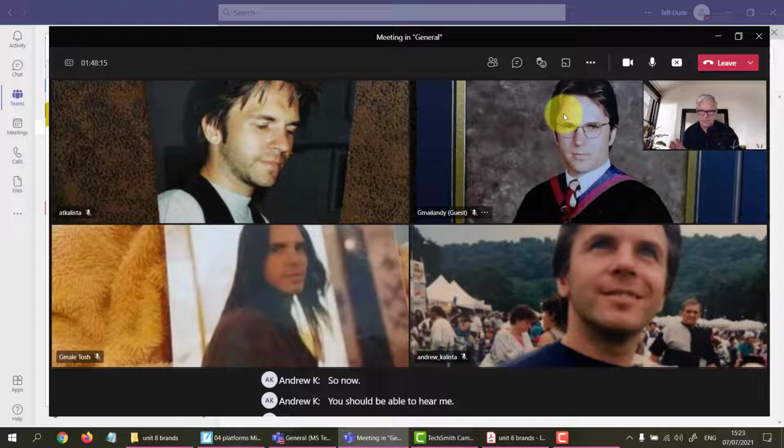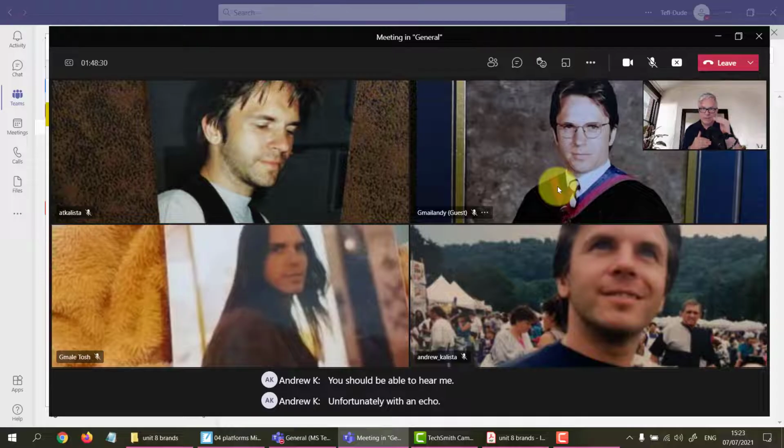Unfortunately, with an echo. However, it only gives 2 lines at a time, whereas with Google Meet, you had at least 4 or 5 lines. That was really nice. But still, it's a great function to have. So you've got audio sharing from your PC, you've got noise cancellation, and you've got this text at the bottom. Excellent, excellent audio facilities from MS Teams.